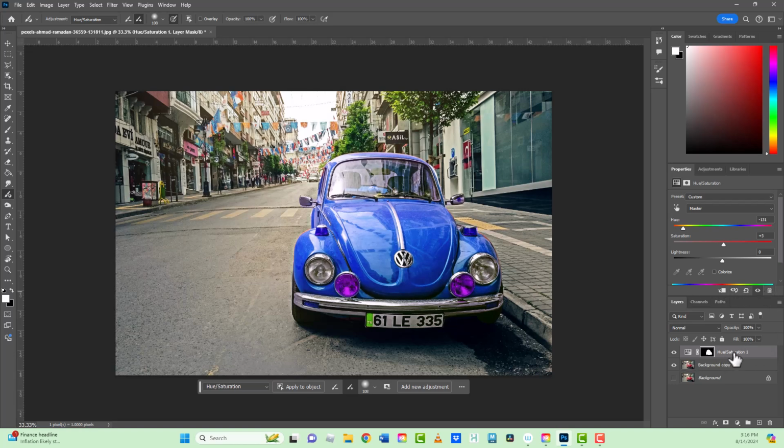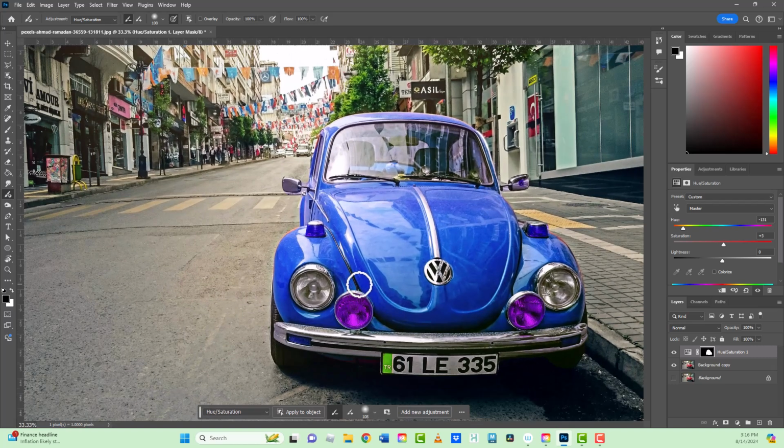So awesome, that's cool. Let's say that I turn this blue like I wanted to, but I'm pretty sure that purple lights are probably not street legal. So let's see what this brush tool can do. I can come back up here to minus, take away from the selection. I'm going to Control plus and zoom in a little bit. Now I can paint on this area and say, hey, let's turn this back to its normal color so we don't get a ticket.